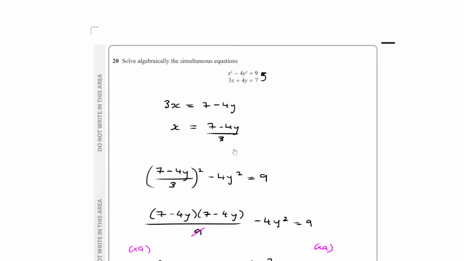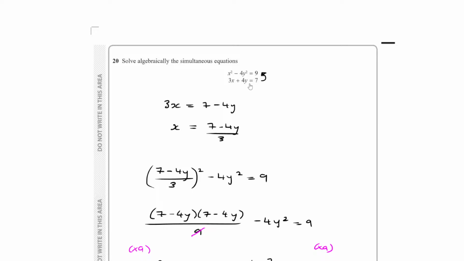So this also is the same for when you have both linear simultaneous equations as well, when they're just like question 7 or something in the paper. Once you've found one of the letters, so in this case I found the y, you then go back and you choose out of your 2 original equations which one do I want to substitute my values in. Again, it doesn't matter which one. I again would just choose the one that I think is easier. In this case, obviously the linear one is normally easier, isn't it? You can use the quadratic one as I was saying, but I just don't see why you would.